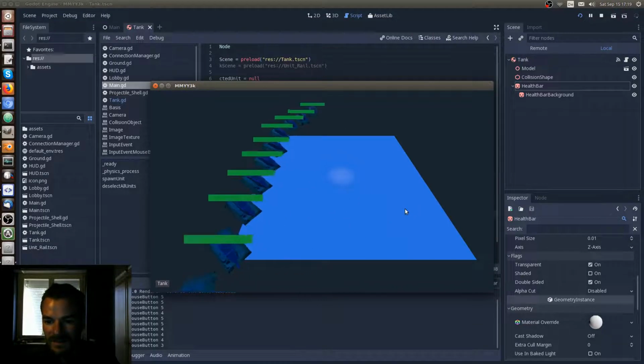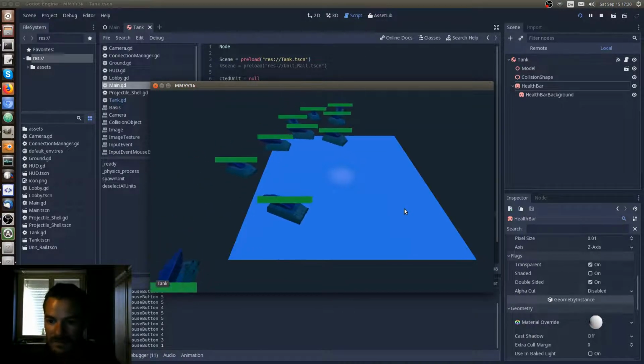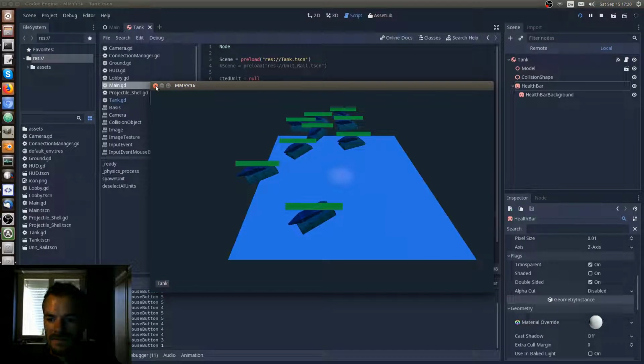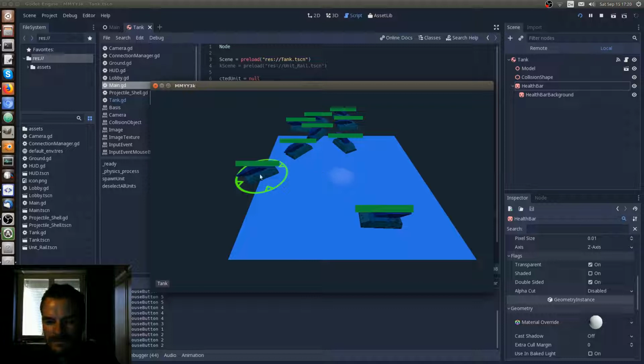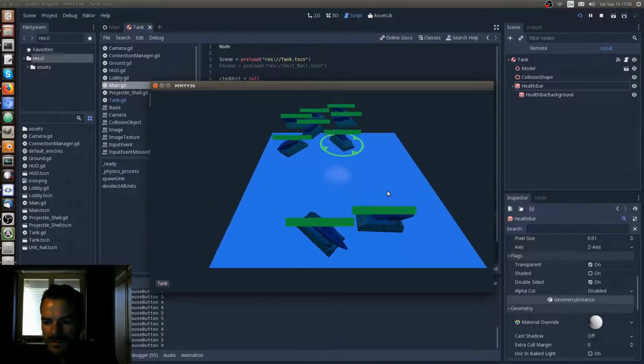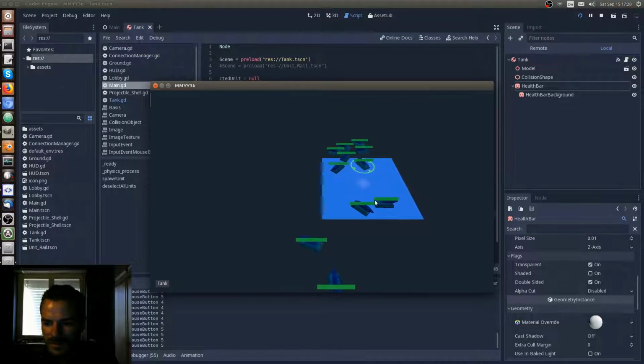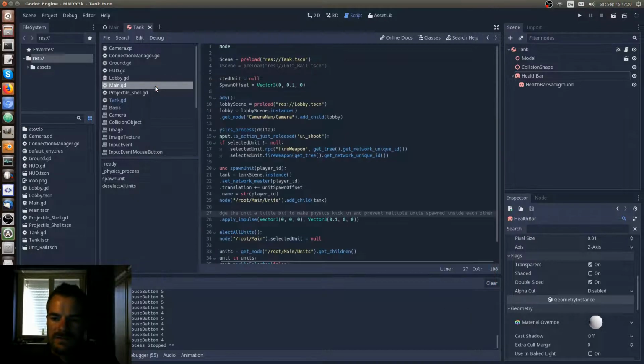Whoa, oh yeah, I still have movement by keys, and not a single unit selected. Doesn't matter. Yeah, it would be great if I can right click inside another unit to make this unit move here. Doesn't work at the moment because right click only works on the ground. And same thing with zooming, it only works if I'm on the ground. If I'm on a unit, it won't work. Two more things to fix. Okay, so this one worked. Very good.